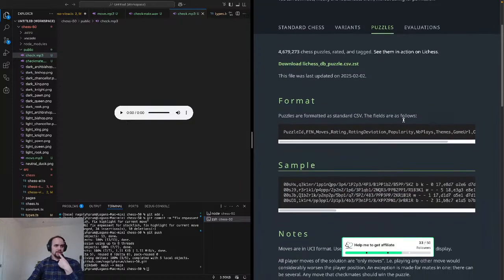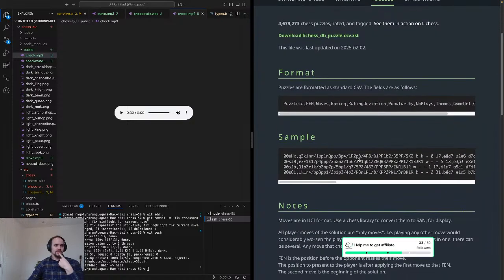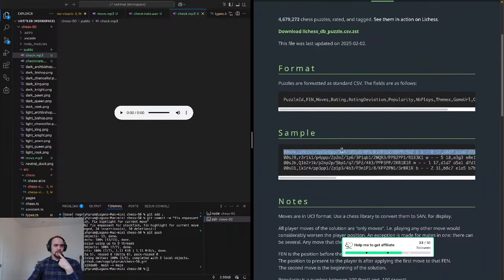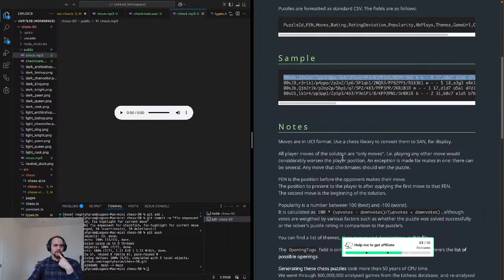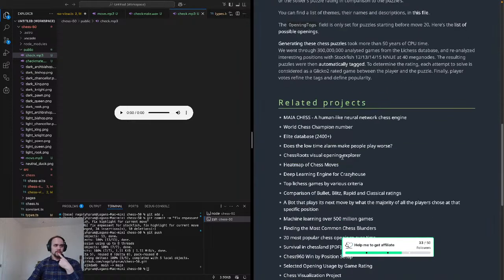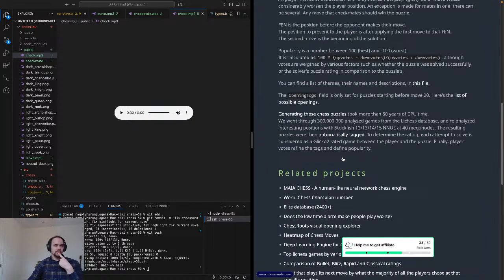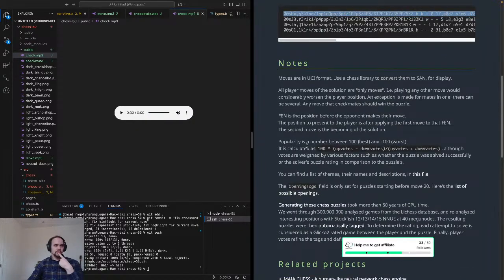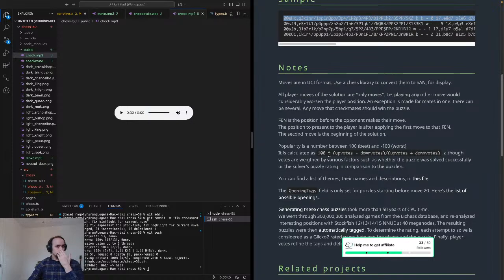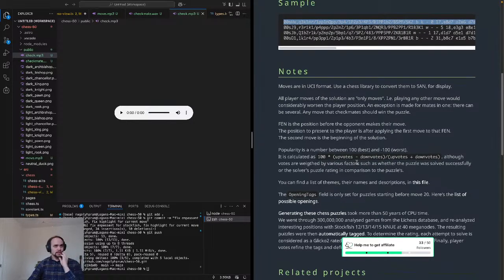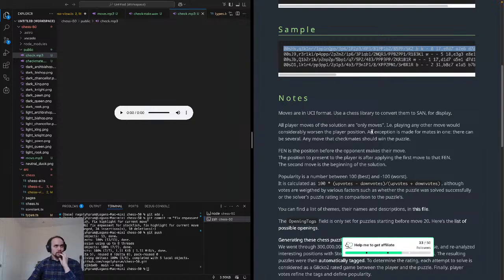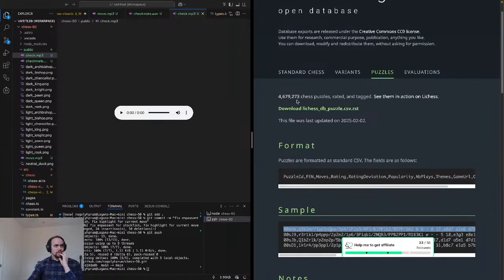We can just download it right now. It has all these puzzles, and then the moves that are meant to be made. How big is this database? There's popularity, upvotes, it's already graded. 4 million puzzles for free.